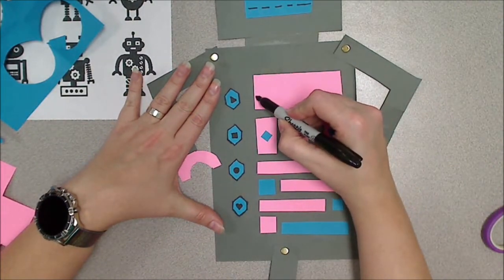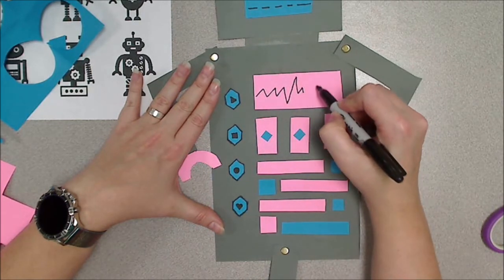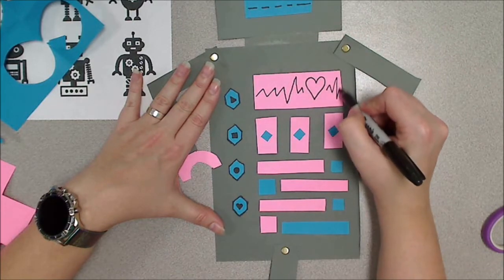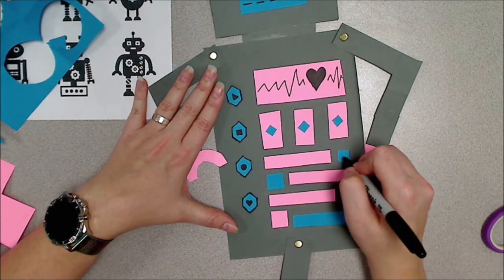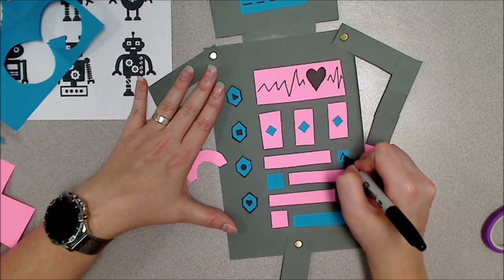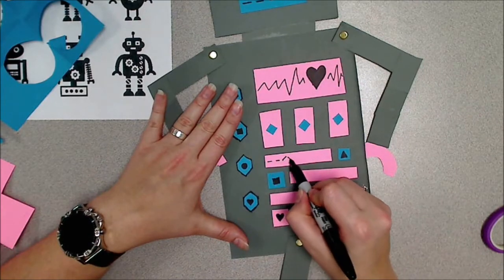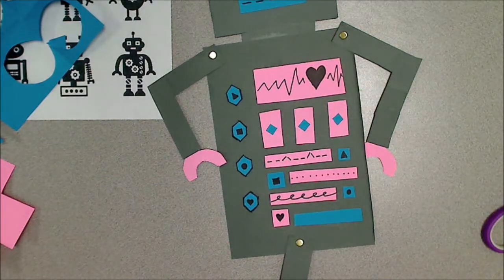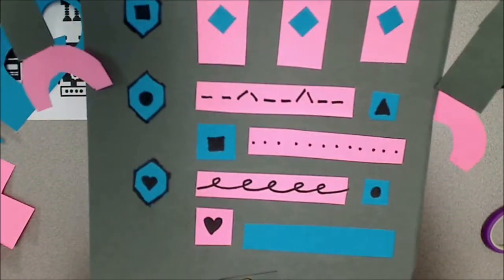So right here, I want to add like a little heart line. And then add a heart itself. And add that cute little heart line again. And over here, I'm going to add some more shapes. Alright, and then I just added other random lines so you guys can see a little bit better.